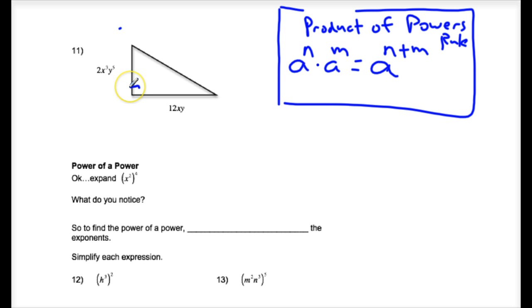Put your right angle symbol in there. That was supposed to be drawn in when we did the notes. It's got to be a right angle. We have to multiply this by half. So that's my question: how do you find the area of a triangle, guys? Half base times height, or you can multiply them together and divide it by 2. Either way will work. Times 2x cubed y to the 5th times 12xy.